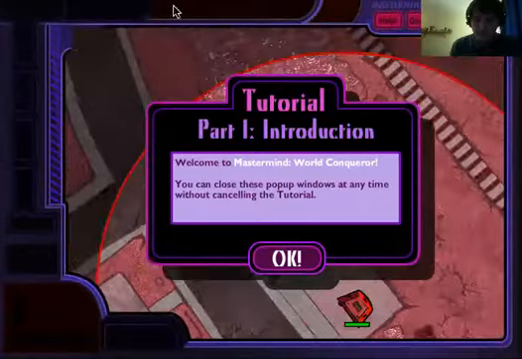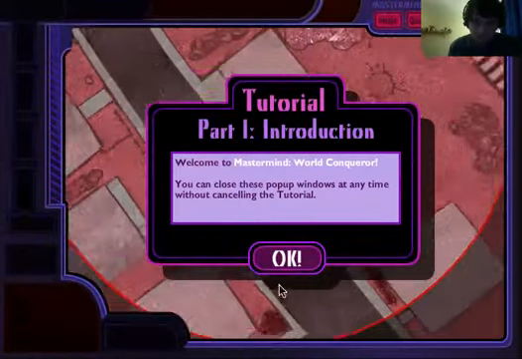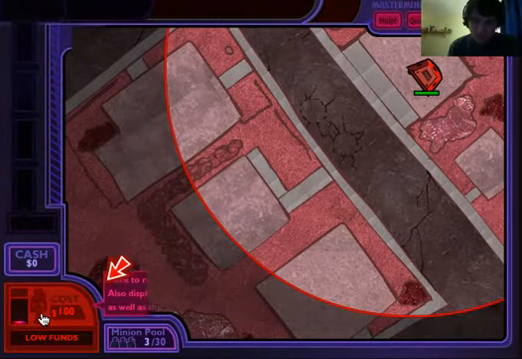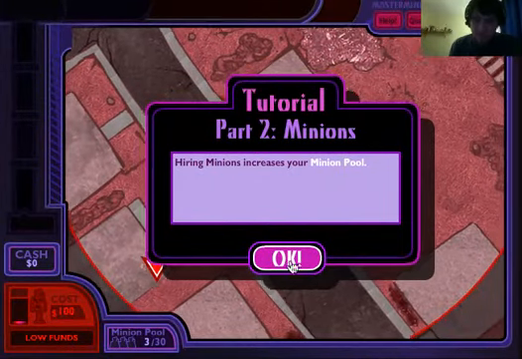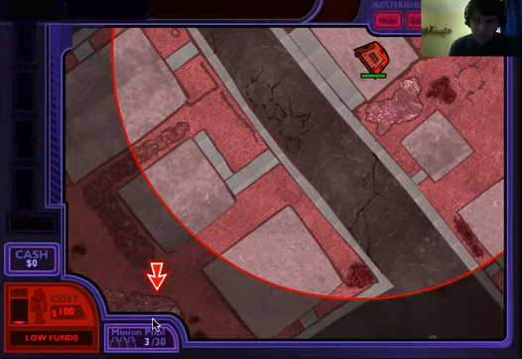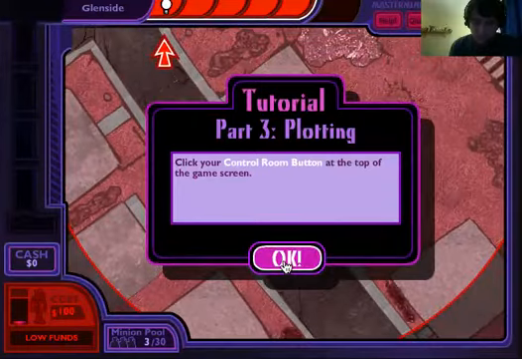Welcome to Mastermind World Conqueror, sir. We're gonna get through this tutorial quick and dirty, so I hope you brought a condom. Let's hire a few minions. Click the Hire Minions button on the bottom left a couple of times. Good. Hiring minions increases your minion pool. These guys are on standby, waiting to be assigned to base defense, financial or control room duty, or even sent on missions. Speaking of missions, let's plot your first one.